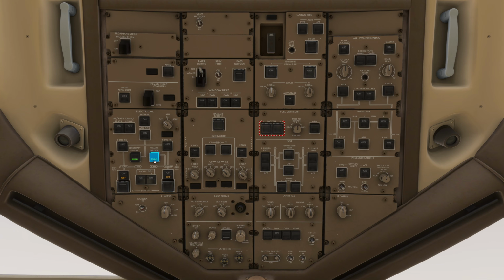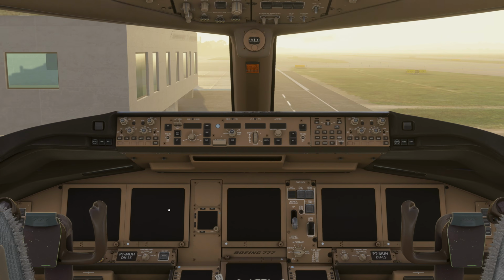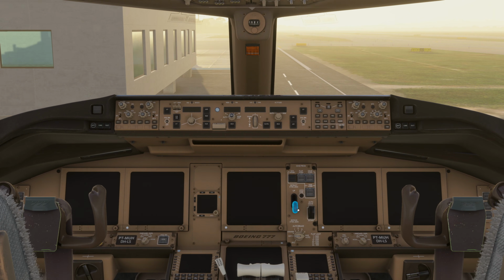The next step, we need to go further down to our main panel and make sure our landing gear lever is in the down position. Maybe due to some maintenance procedure, you had to take it up for a reason. So now you are starting a new flight, you want to make sure it's in the down position, and of course the airplane is on the ground, the landing gear should be down.